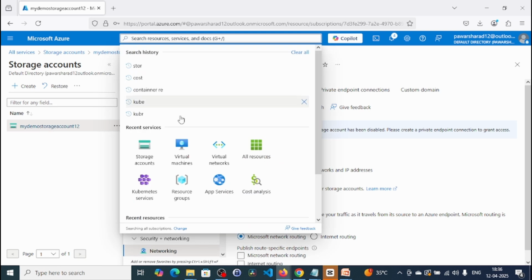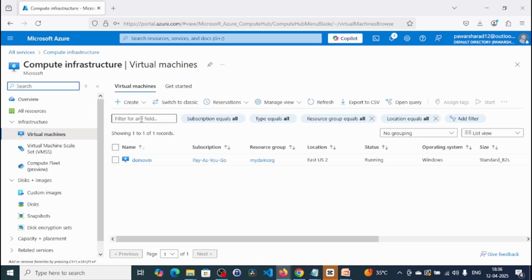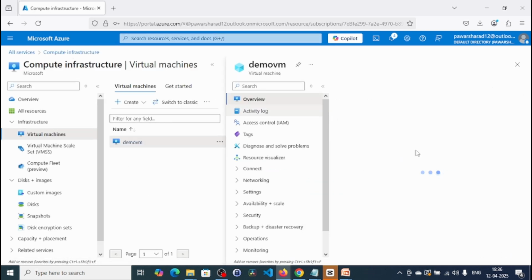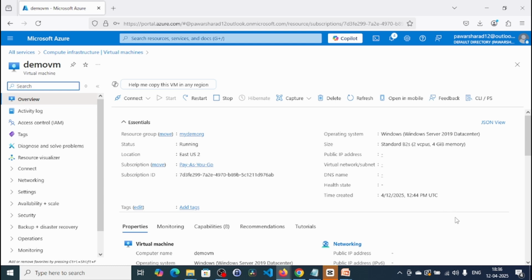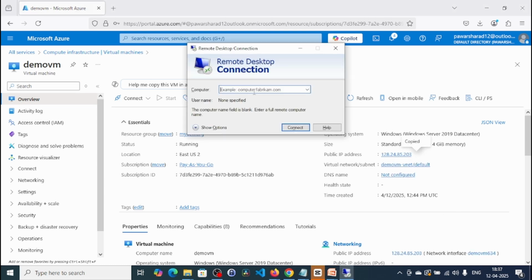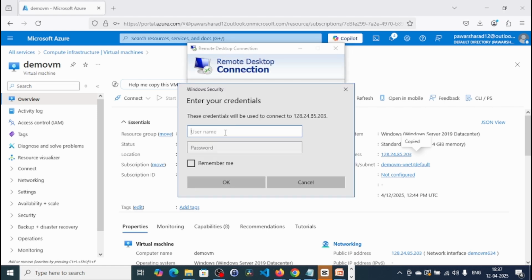So let me go to the VM. This is the VM. Let me quickly access this VM. Let me log in to this VM.